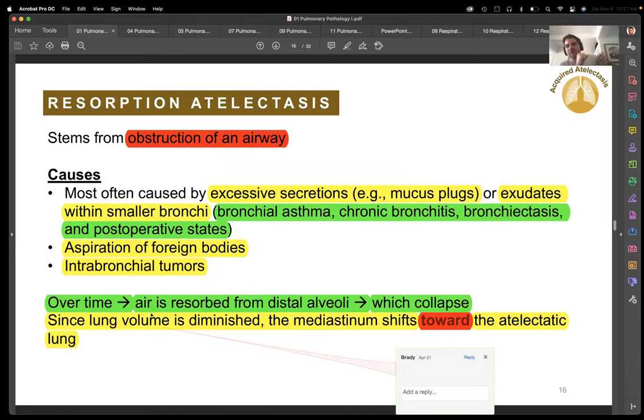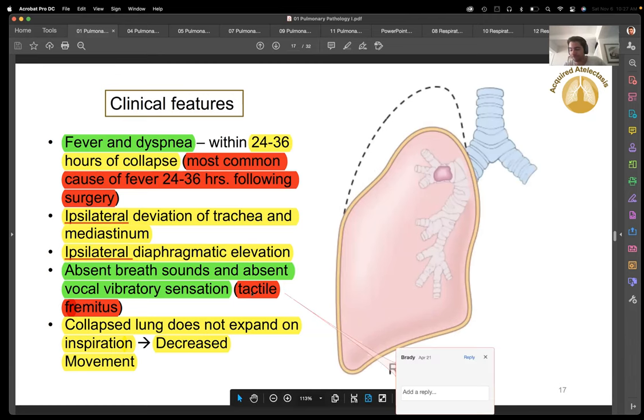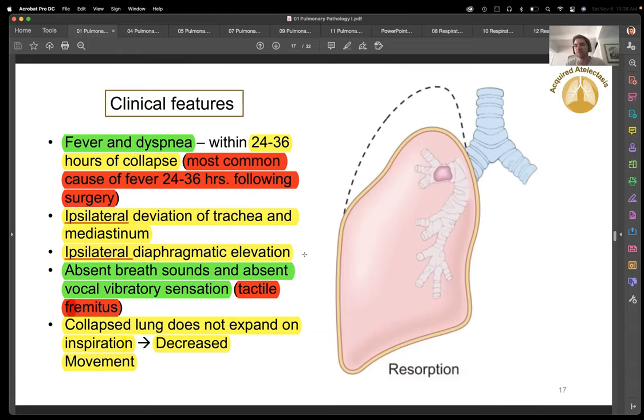Atelectasis is a downstream collapse. If you think of the aerodynamics — if you have some sort of plug, it'll tend to collapse downstream of that. There are multiple types of atelectasis. Resorption atelectasis: if there's an obstruction, it has this pulling or negative pressure effect causing collapse. You're getting into small groups where you're doing clinical things, so you need to get words like tactile fremitus down. Truthfully, I don't think any of us will really appreciate sounds like crepitus until we hear them in the hospital. Just understand the words and associate them with disease patterns — like rales and crackles with pneumonia.